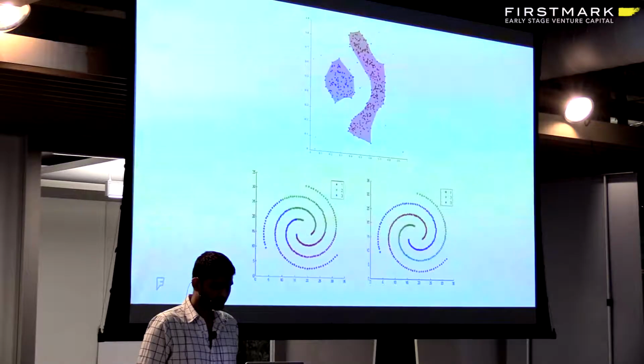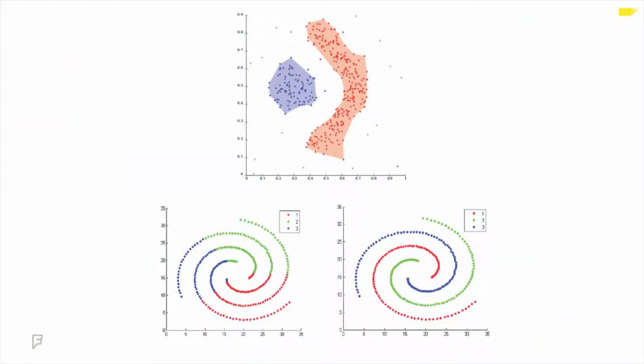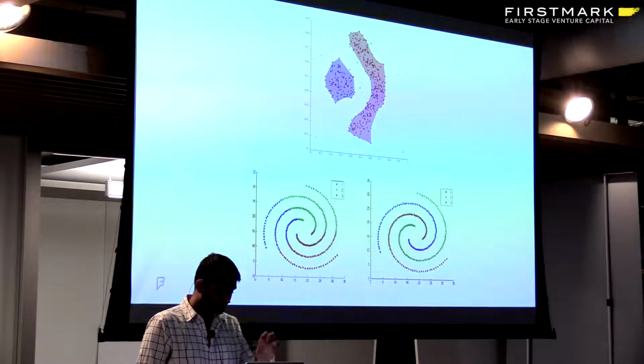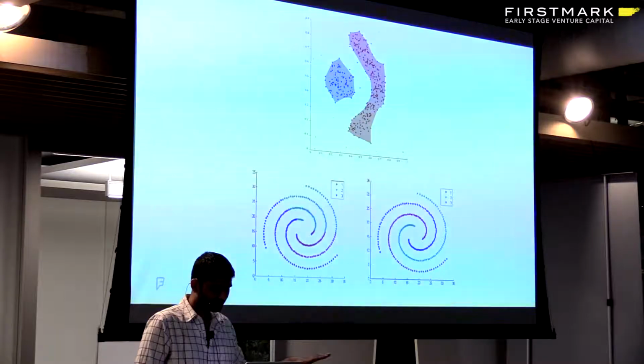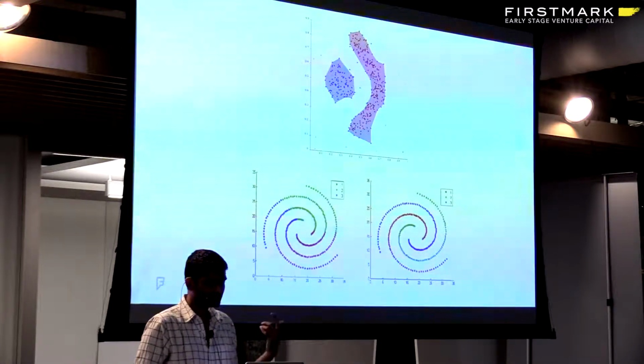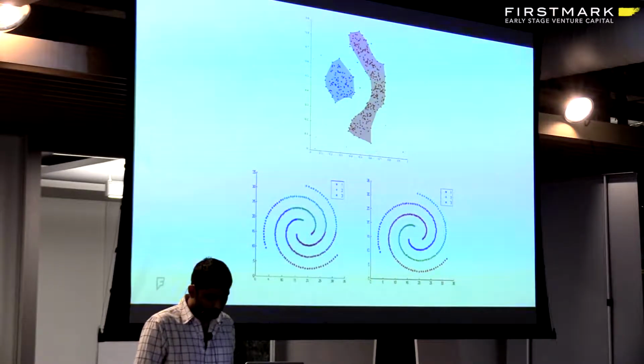This is just a quick illustration of some of the more arbitrarily shaped clusters that it can find. The one on top is non-linearly separable. DBSCAN can detect those clusters, and you also see points that don't make it in. Those are noise. And the figure below shows you on the left the output of k-means, and on the right the output of DBSCAN, and you see that DBSCAN does a better job.